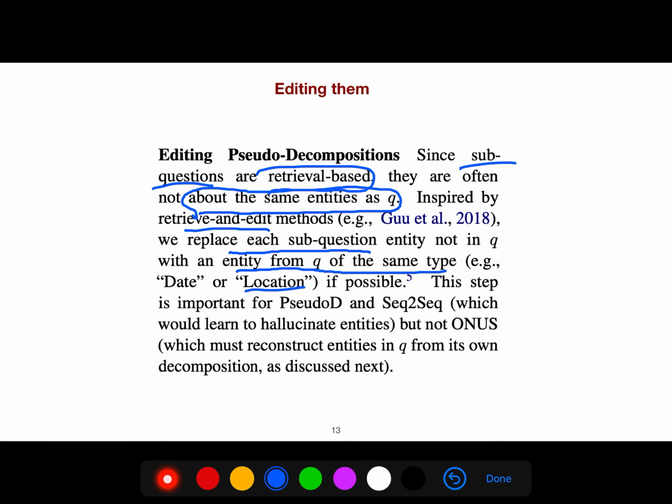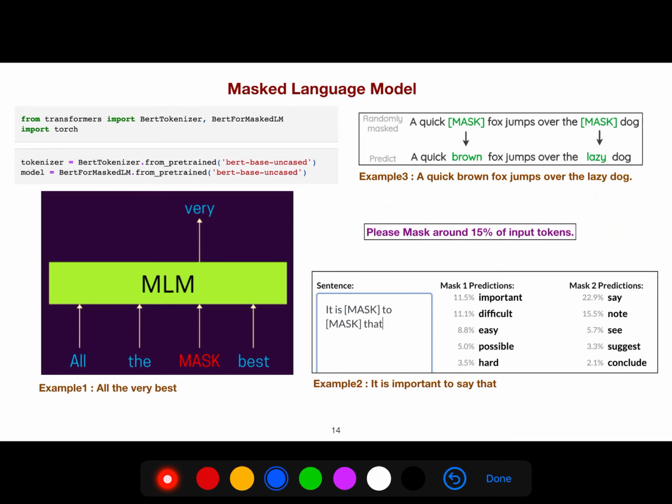So, as I said, we need something like a language model because they are retrieval based. We should substitute these words with words that are more appropriate in the context. And what is better than transformers? Transformers are good if your sentence is very small; we don't care about the computational complexity of that.